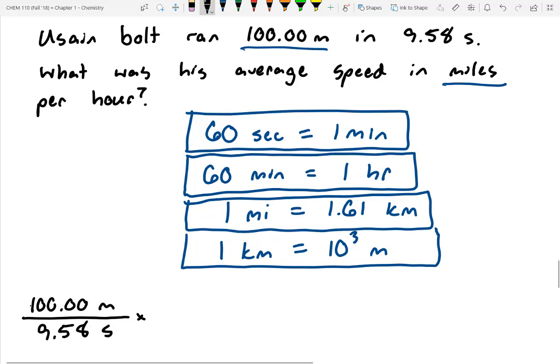Yep. For these top ones, would it be alright to collapse them almost? So like writing out 60 seconds equals 1 minute, 60 minutes equals 1 hour. Therefore, 3,600 seconds. Yeah, you can do it that way. So the question was, can you collapse the first two unit conversions and say 3,600 seconds are in 1 hour? You can do it that way, but I like showing all my work. That way if I mess up, I can spot where my mistake happened. Right.